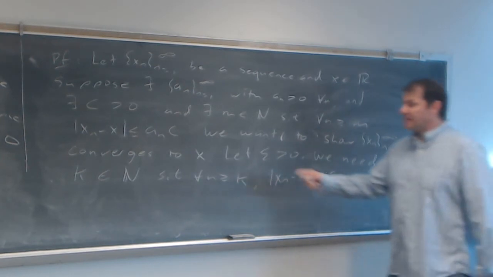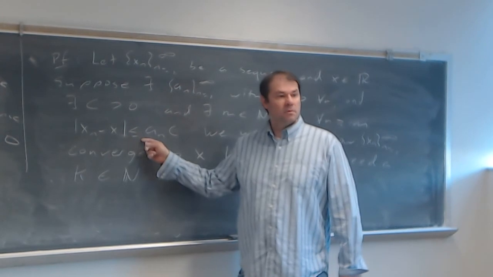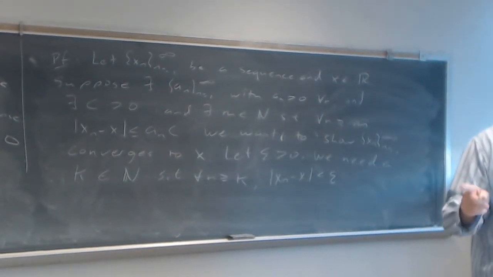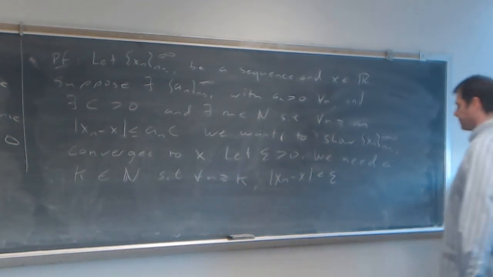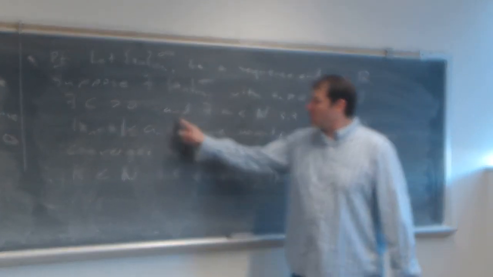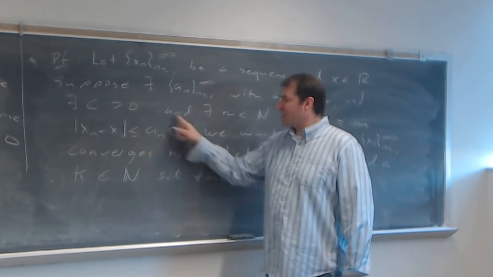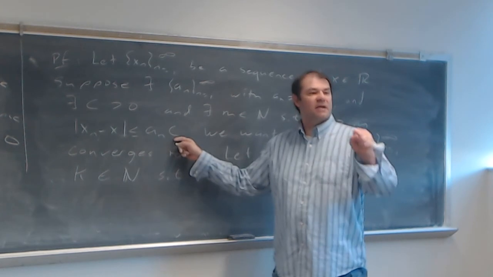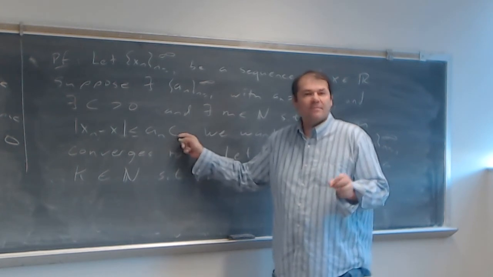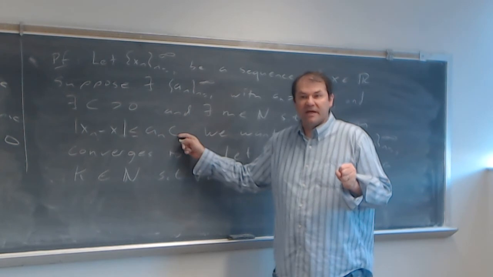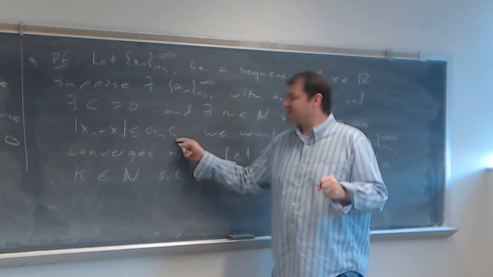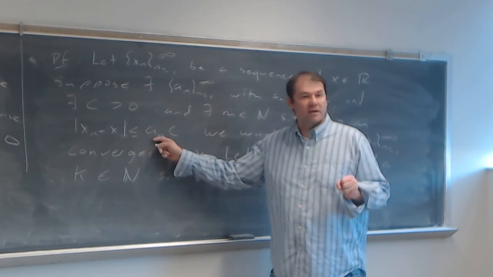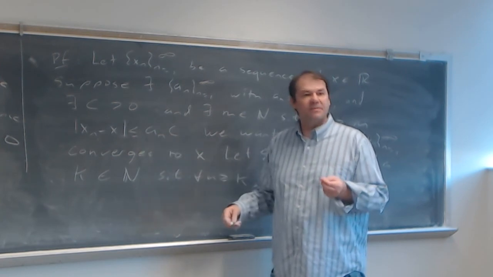Well, this statement here isn't always true. It's only true for n values bigger than or equal to n. So we've got to keep that in consideration. If I want to make this be less than epsilon, C is a constant. It doesn't change, so I can't make it get small. C is whatever it is. The way that I can make a sub n times c be small is to make a sub n get small. Is that okay?